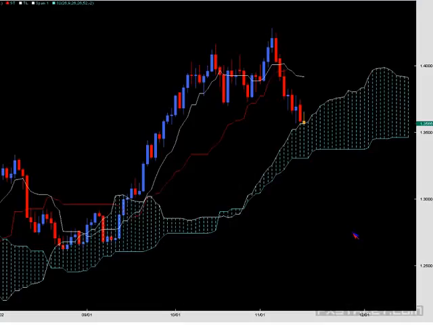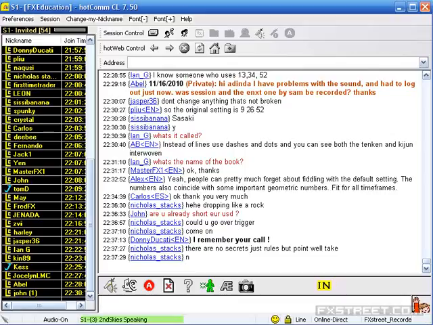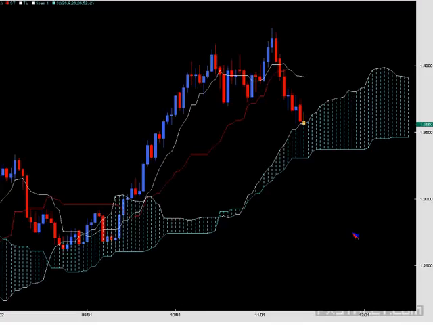So let's get into some other pairs. Actually, let's just real briefly take a look at some smaller time frames to see if there are some triggers as well. Nicholas Stack says, there are no secrets, just rules, but point well taken. Well, actually, I'm going to disagree with you on that one, Nicholas. I guarantee some of the proprietary methods that I have on Ichimoku, nobody's ever created before. I can guarantee it. I've surveyed all the Ichimoku literature out there. The only way there is another version of it is if somebody has it and they haven't shared it with anybody ever. But yeah, I created it myself, absolutely.